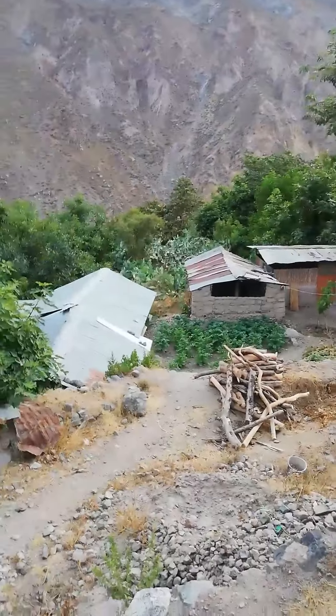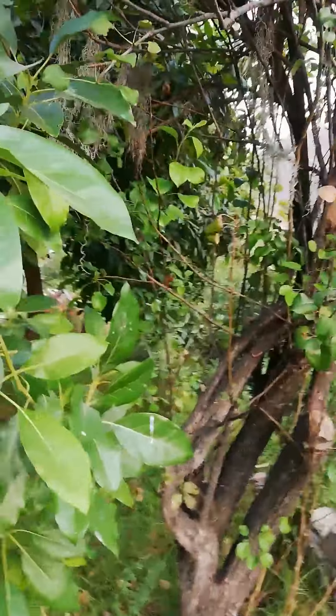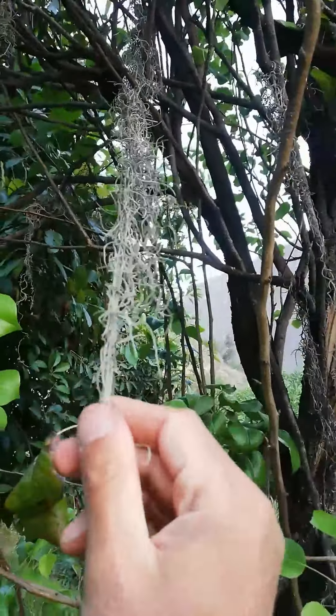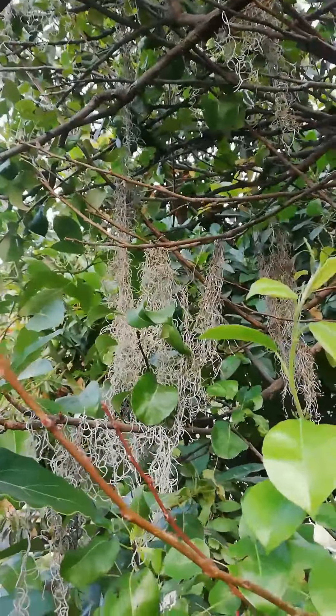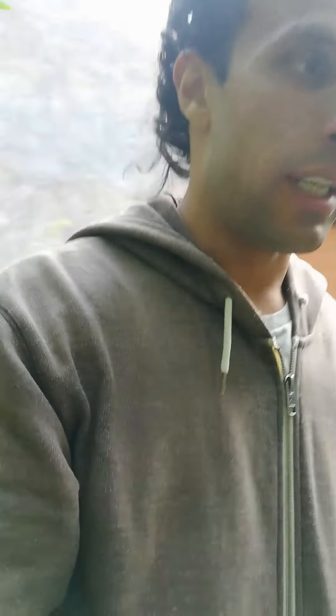There's a field of cactus — I wonder what they use them for. They definitely use them for something because it's quite clearly a deliberate field of them. Over here is some Spanish moss — I love this stuff. It's actually more of a parasite than a weed. It grows on trees, and if it covers them enough to block sunlight, the tree dies. So like a parasite, it harms the host until the host dies and then the parasite dies too.